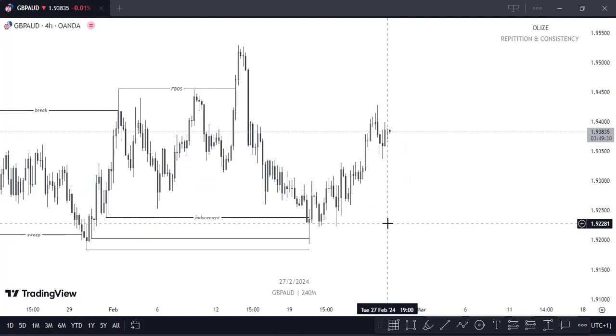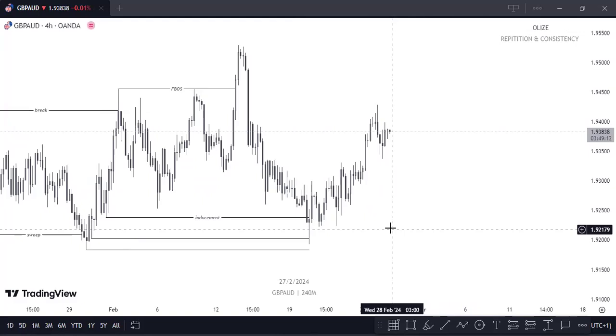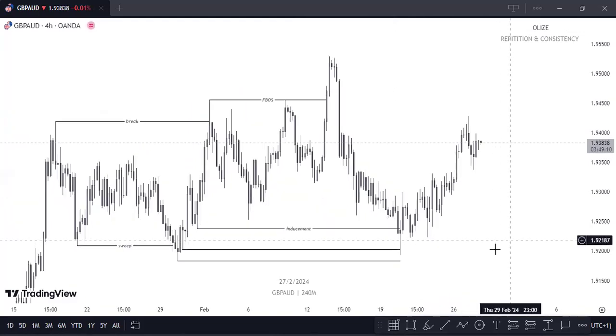For you to pick a niche, first of all, know what type of trader you are. Are you a swing trader? Are you a day trader? Just pick your niche and work with it. If you're a swing trader, you stick to a higher time frame. If you're a day trader, get your directional bias on a higher time frame and scale down to your lower time frame and look for your setup.